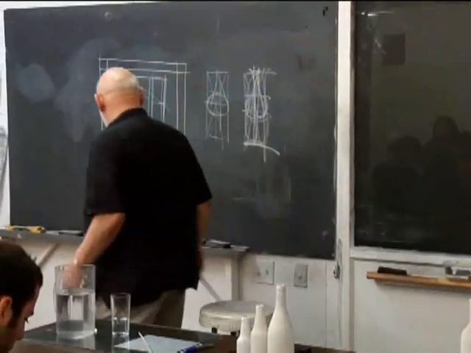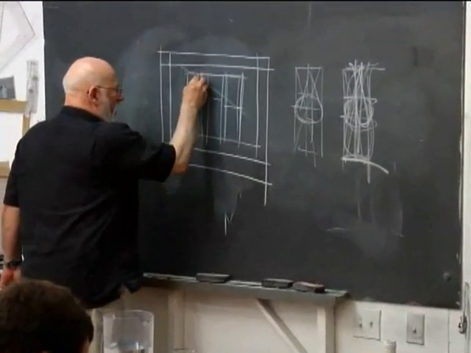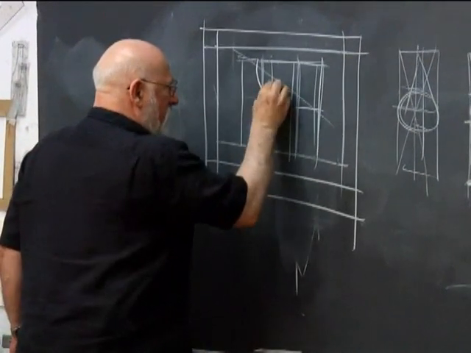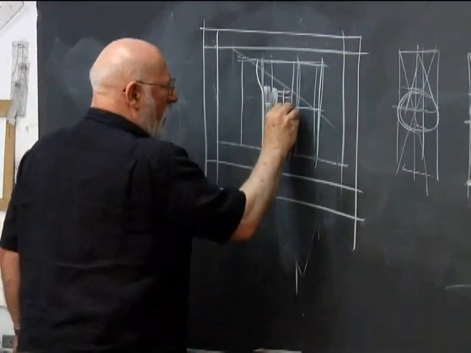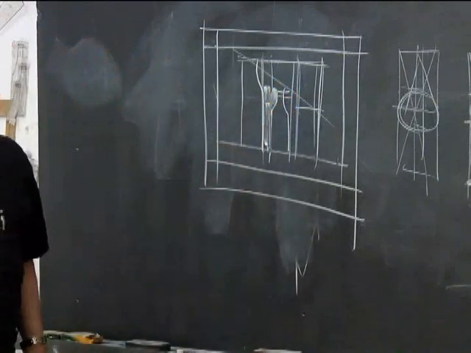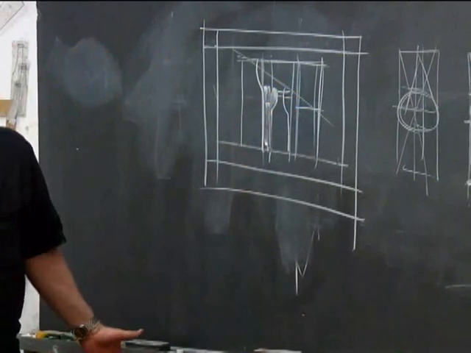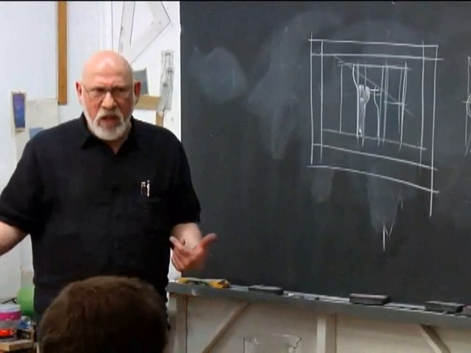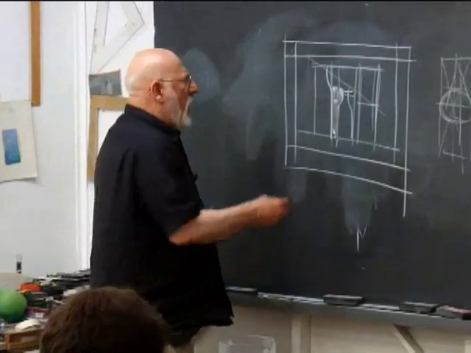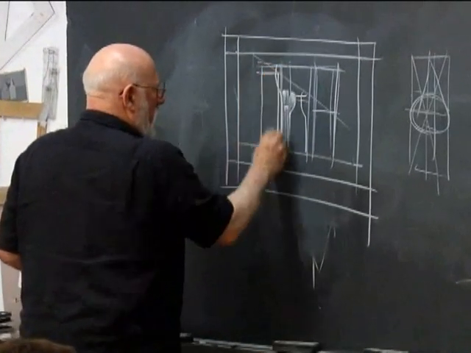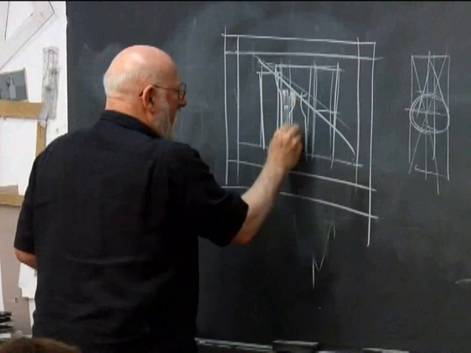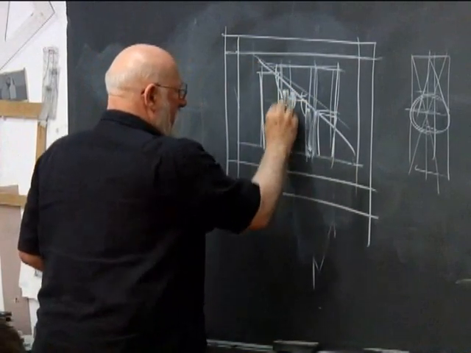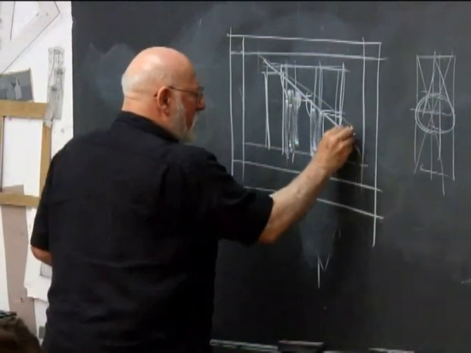Now, what I discovered was there's not enough space between them. And the danger there is, if I have this bottle here and this bottle there, this negative space is going to become more powerful than the bottle. I can't afford that. I don't want the negative to overwhelm the positive. So I'm going to have to make this smaller. And the moment I do that, everything becomes smaller, and I have a larger space here, but a greater space there.